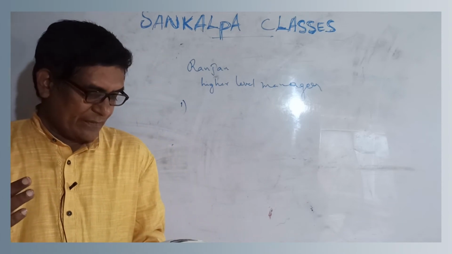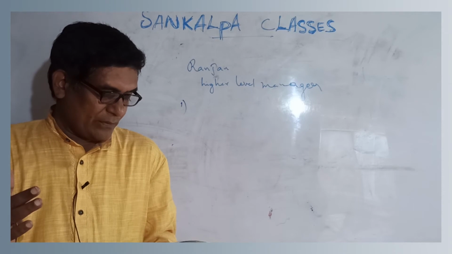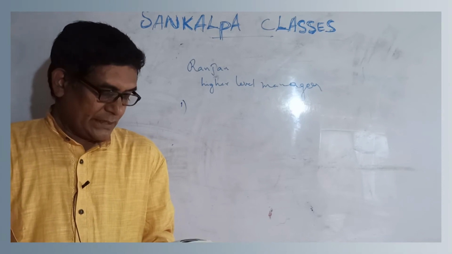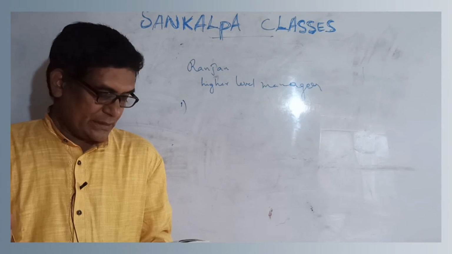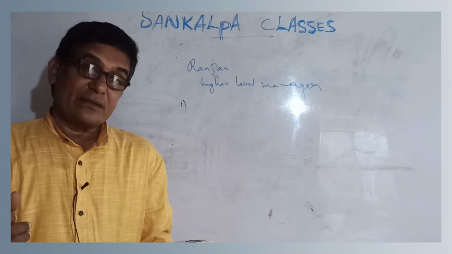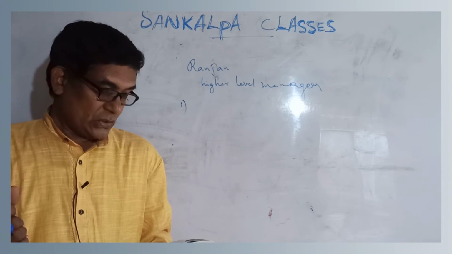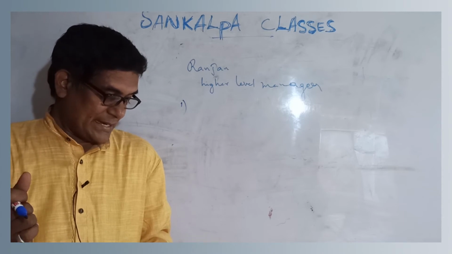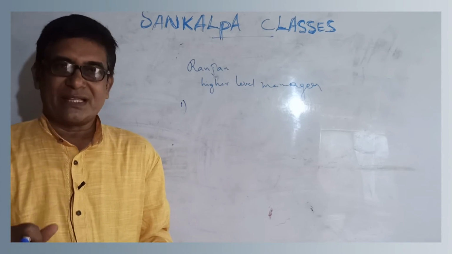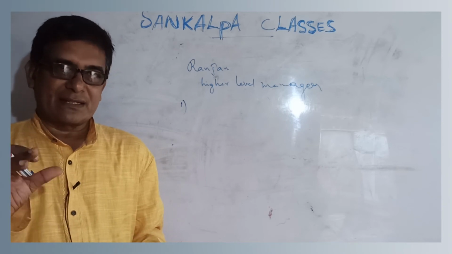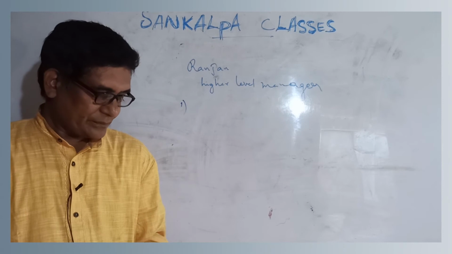As delay in treating effluent would create a problem for the city dweller. If you delay in treating this effluent water, it would create problems for the city dweller. All the people who are living in the city have to face a lot of problems. So option C is the right decision here. So in this way, we have to resolve the problem. We have to take the correct, appropriate option.